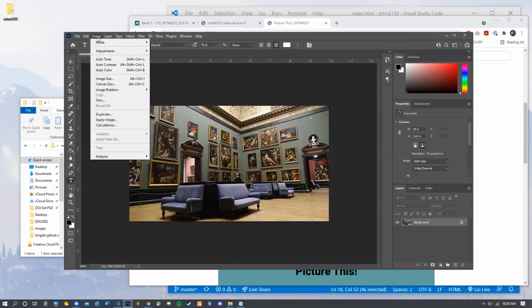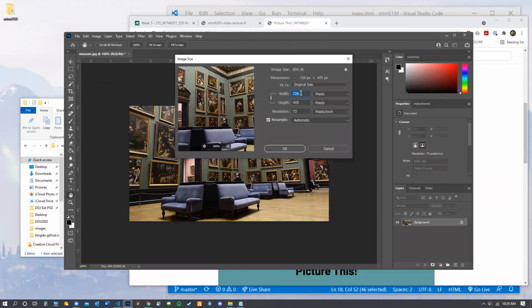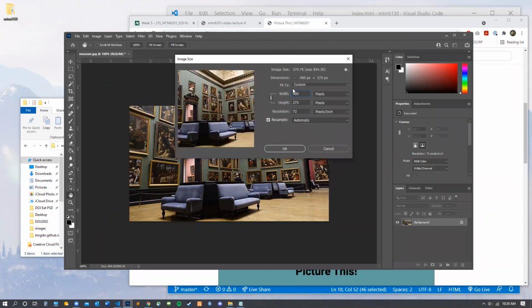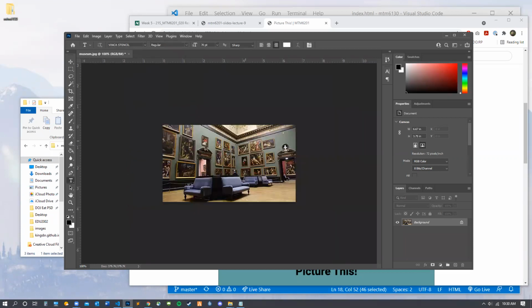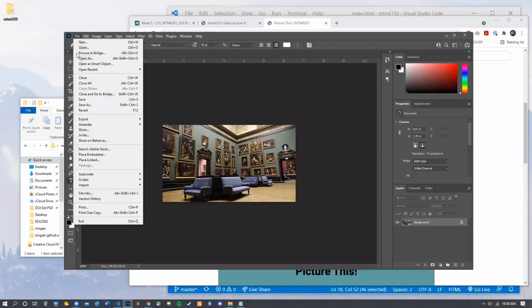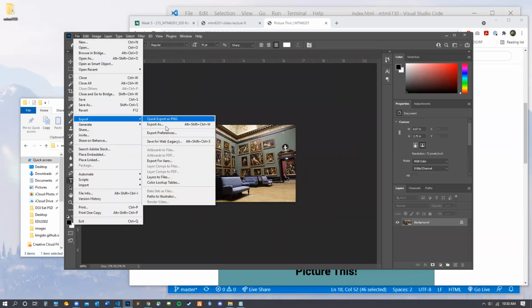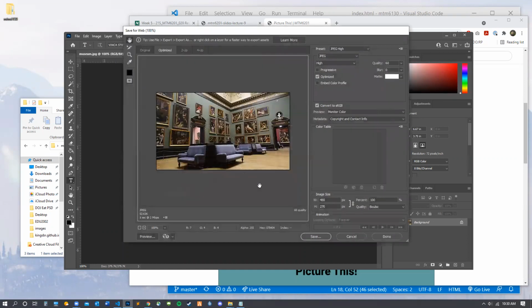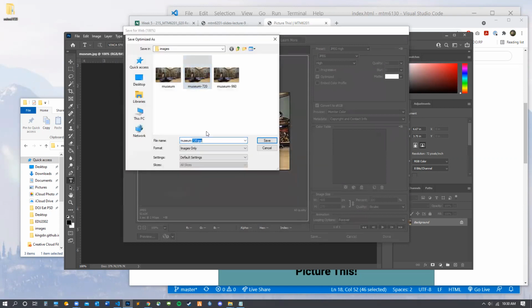Keep going down. Image size. This one we're looking at is 480. And again, all our resolution, everything is good. Because we clicked the little box with the chain in it, when I make a change, you notice the height changes to match. So that's what we're doing, constraining the proportions. So that's good. It shrinks it. It's great. Export. So File, Export, Save for Web. And this one is 480. So I'm going to save it as museum-480.jpg.